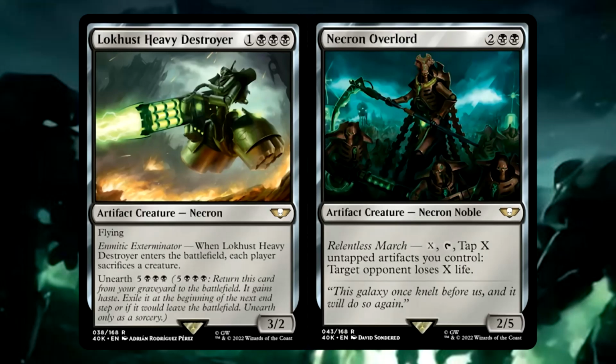What a bro. The Locust Heavy Destroyer is like a bad Fleshbag Marauder, but it has flying and that absurd unearth cost. This has some utility, but definitely not a push card.